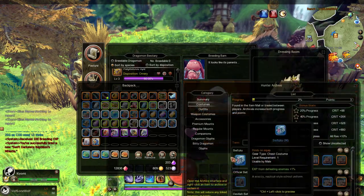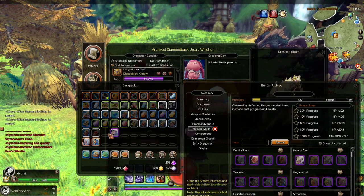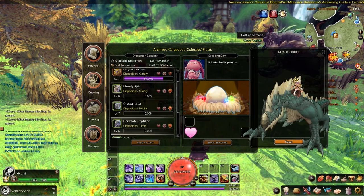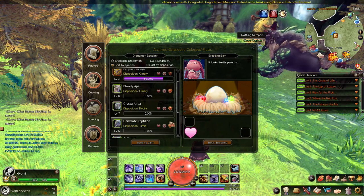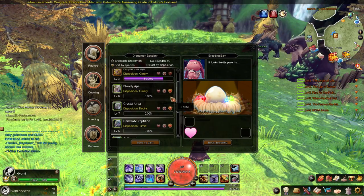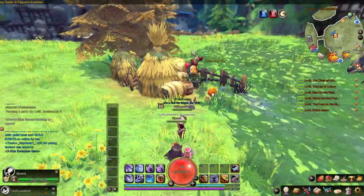So I could just put these in my archive and collect them. Just gonna put all you guys in there. I'm not doing any contests at the moment. Well, not doing any Dragomon Veil at the moment. So, yeah. You guys can test it out, give different Dragomon different food, and try and figure out something.